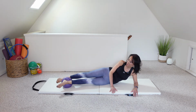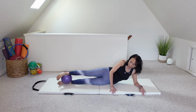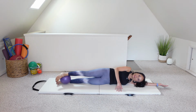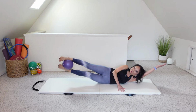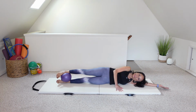All right, now moving into bananas, we're gonna place the ball in between both ankles. You're gonna come all the way onto your bicep with your palm facing up, hip stack, shoulder stack. Lift and lower both legs, keeping the ball squeezed in between the ankles and feet. And if you'd like that extra added challenge, lift the upper body the same time you lift the legs.